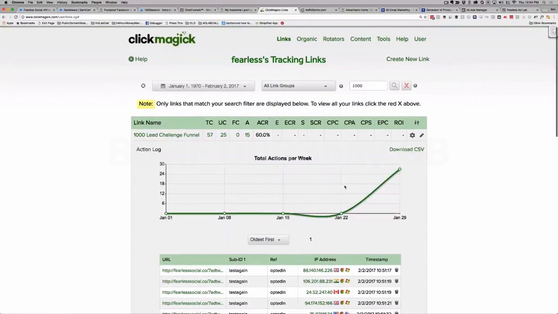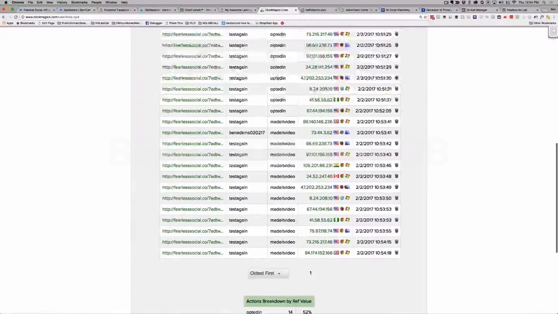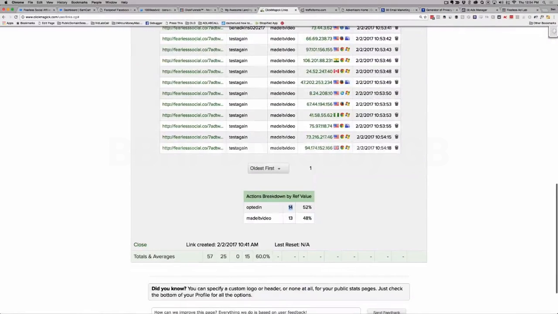Does that make sense? So you can see that 14 made it there to opt in, which is 52% of the people that came through. 13 of that 14 actually went to watch the video because they got your email and clicked on it and went. Do you see why these numbers are much more valuable to have than just your opt-in percentages on the page over time?